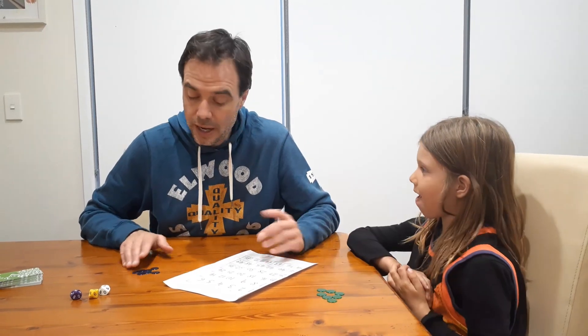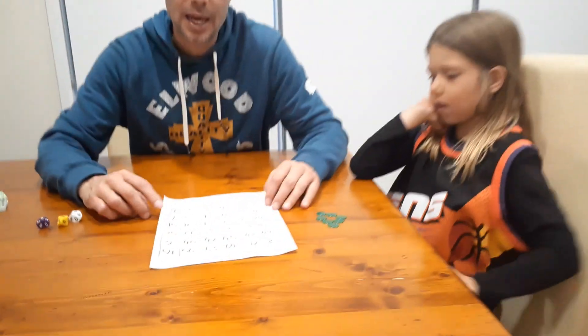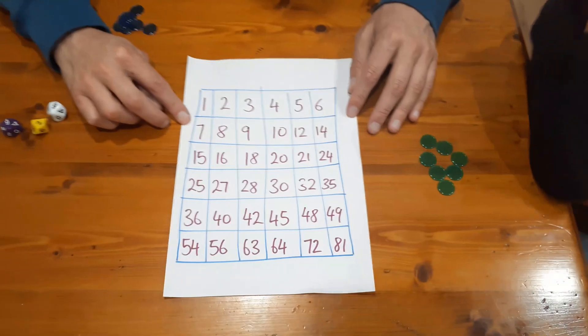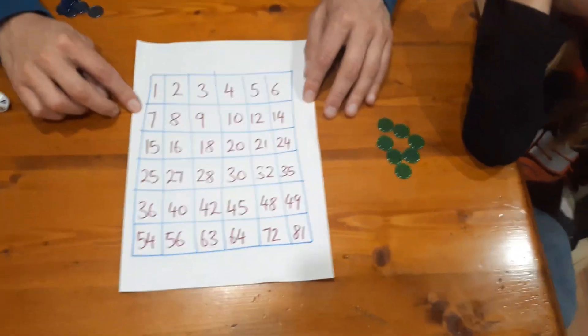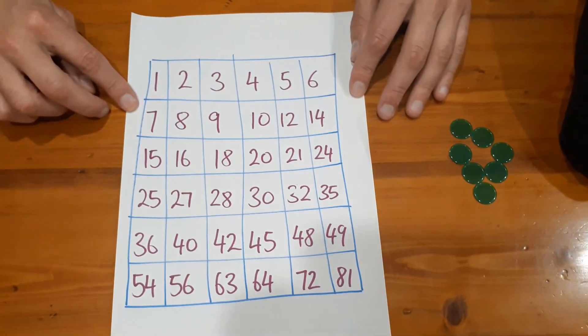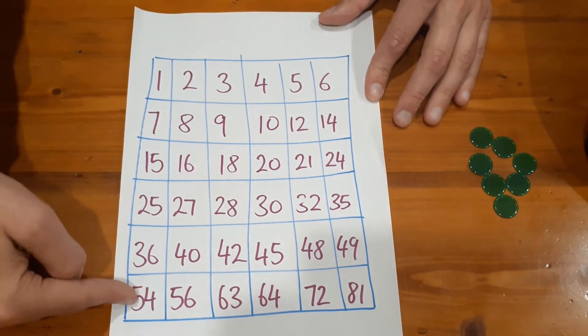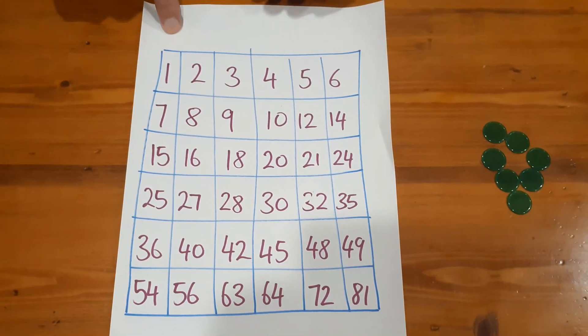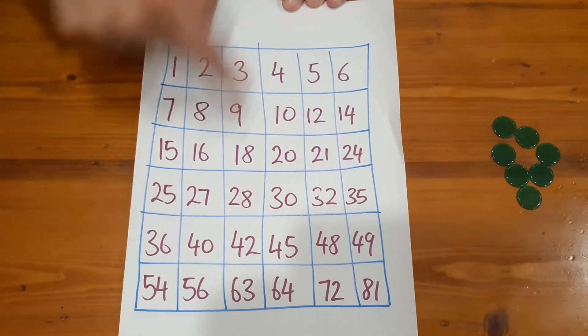Now the game board is pretty easy to make. It took me all of 35 seconds to make this. It is a six by six grid and if you want you can pause this image now so you can copy down the numbers from the game board so you know what numbers you need to have.